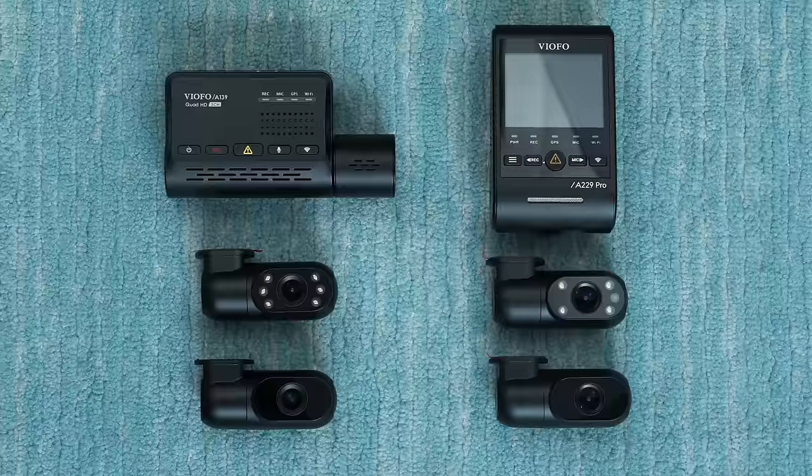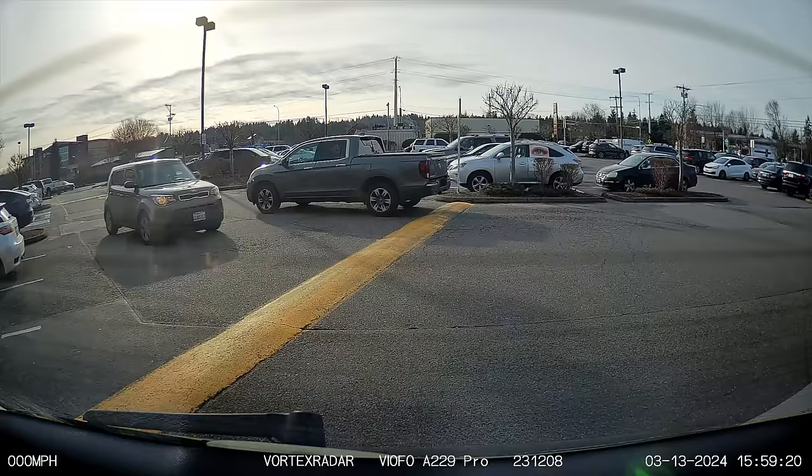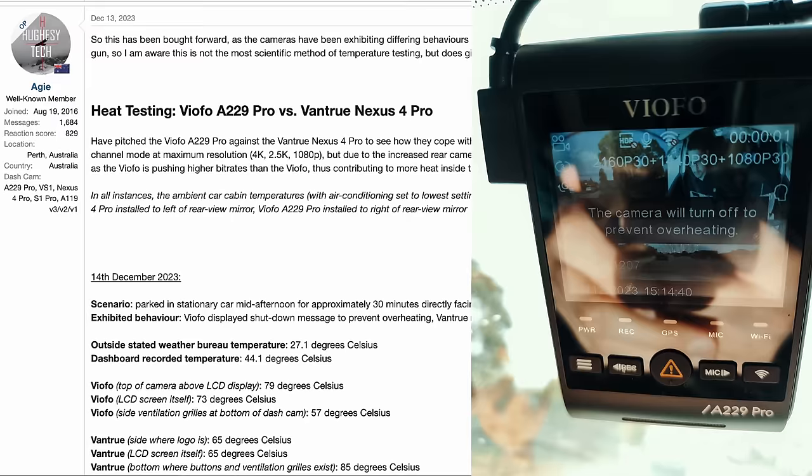There's also been some other nice improvements, like an LCD in the back of the dashcam plus some added voice commands. The A229 Pro has had some of the same issues that the Plus had at launch, so again grab the latest firmware off their website. When it comes to overheating, this is going to be a struggle for basically any dashcam to record continuously 24/7, including sitting in a parked car in the hot sun. With the A229 Pro, we have seen some overheating issues for people in the southern hemisphere in summertime — like in Australia and Saudi Arabia — though I've seen that with other dashcams as well.